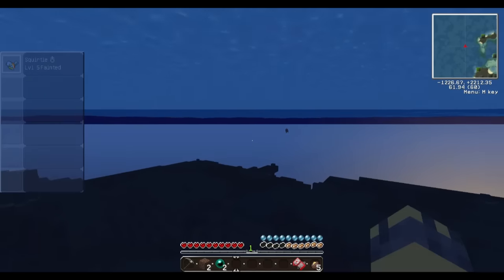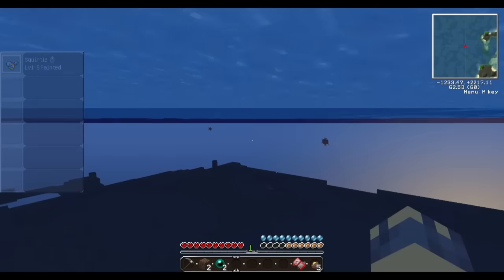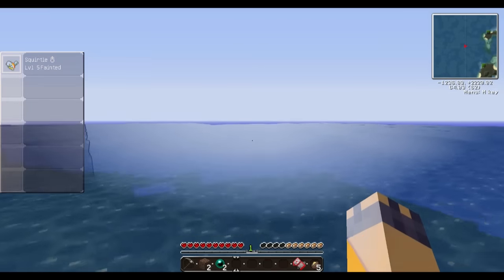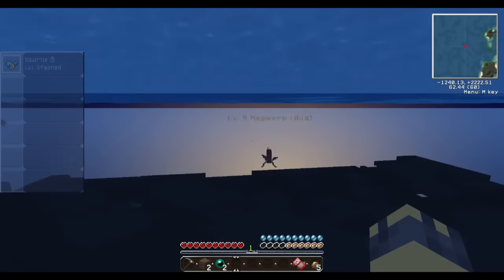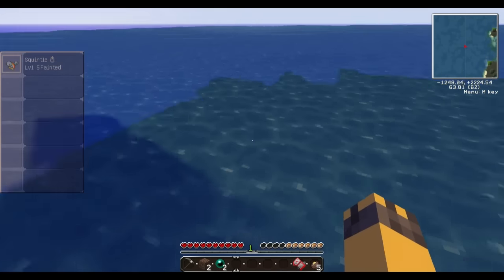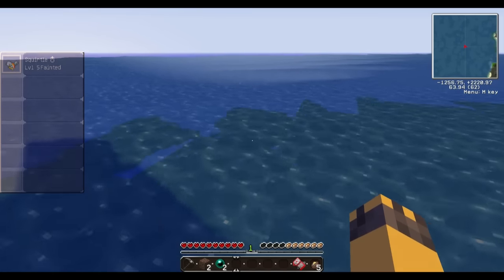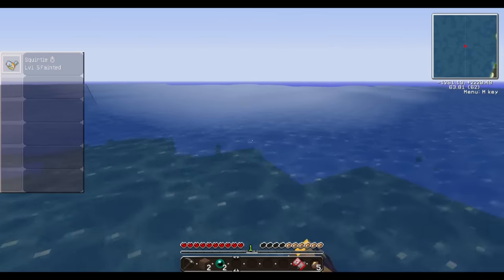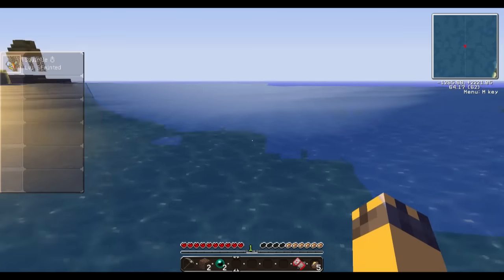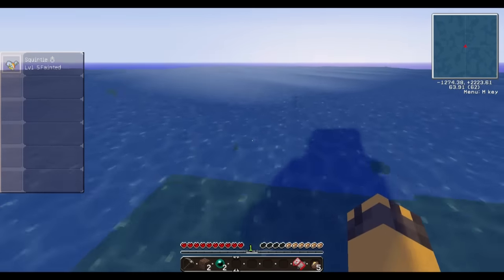You can get magic carp, but they actually do nothing until level 20. And then they evolve into the massive Gyarados. So they are pretty cool if you want to get them, but they're pretty pointless. You can see underwater as well. There's that really bright blue square. That's actually a water shard. You can mine them. If you get 9 of them, you can make a water stone, which you can use to evolve your water Pokemon, which is pretty cool.